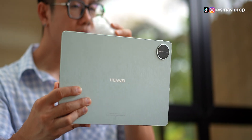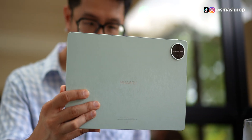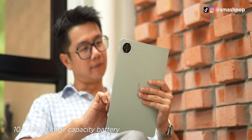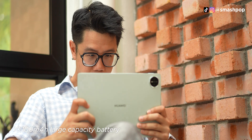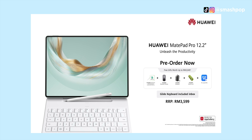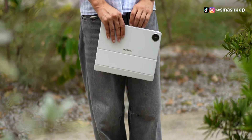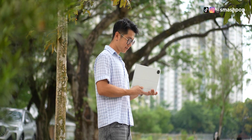All in all, it's a very capable PC — I mean tablet — I mean drawing pad that works like a PC. It's light at less than 1kg and has a big battery that can last you for days before needing to charge, which only takes 55 minutes to fully fill up. If you're into the Huawei MatePad Pro 12.2 inch, do check out their promo. I now believe it is a true tablet that works like a PC.